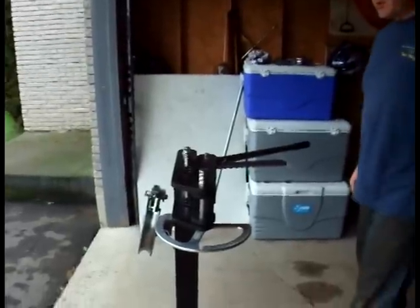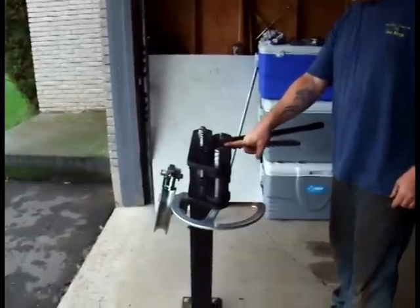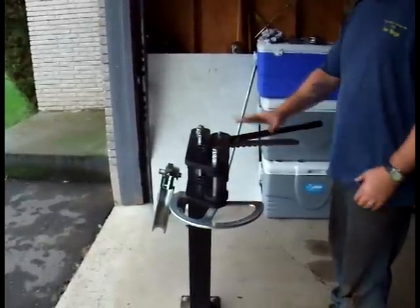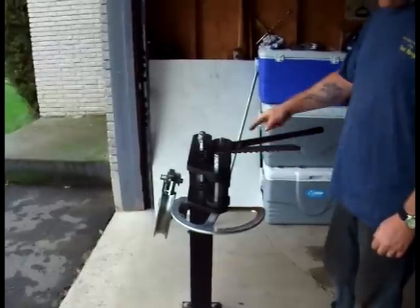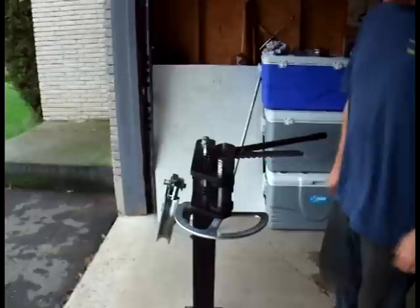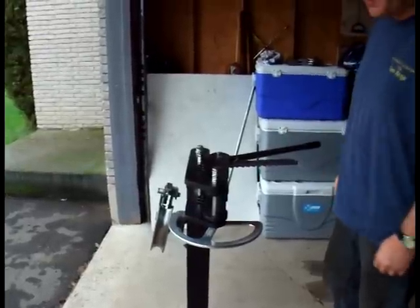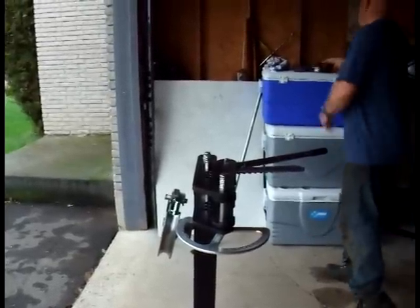So today I'm going to demonstrate how to bend tubing using the JMR 3-speed manual tube bender. To begin the demonstration, we have the tube bender assembled and securely mounted on its stand. We have the anti-spring back kit installed, and we have the degree ring installed. Before we're ready to bend tube though, we next have to install the die and follower block set.